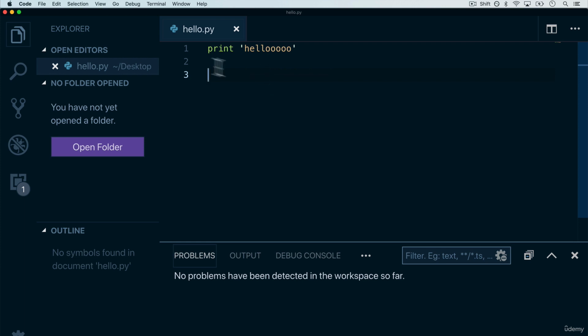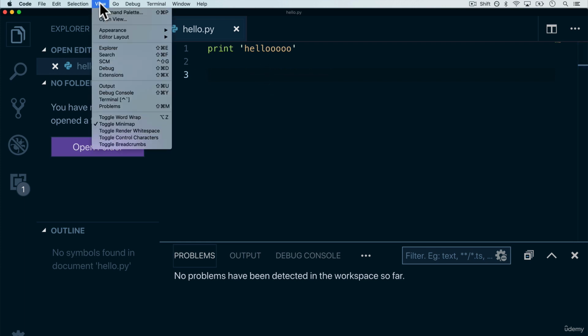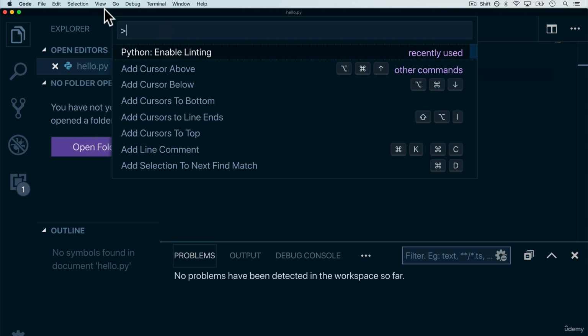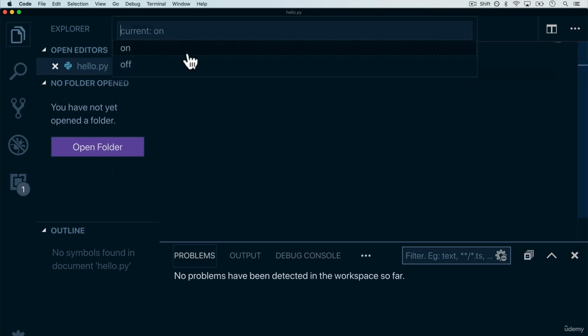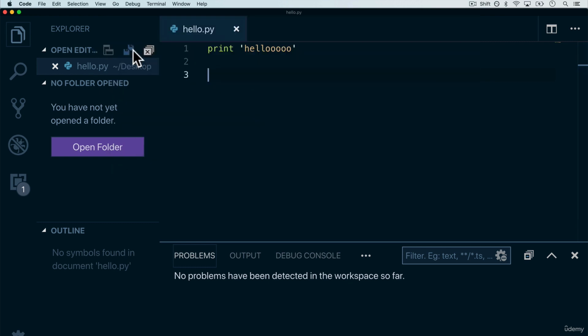So what we want to do here is go to View, Command Palette, and we see right away that it says Python enable linting. If I type Python here, the Python extension that we installed at the beginning when we installed VS Code gave us a whole bunch of shortcuts and tools to use, such as enable linting. So let's click on that, and I'm going to say on.